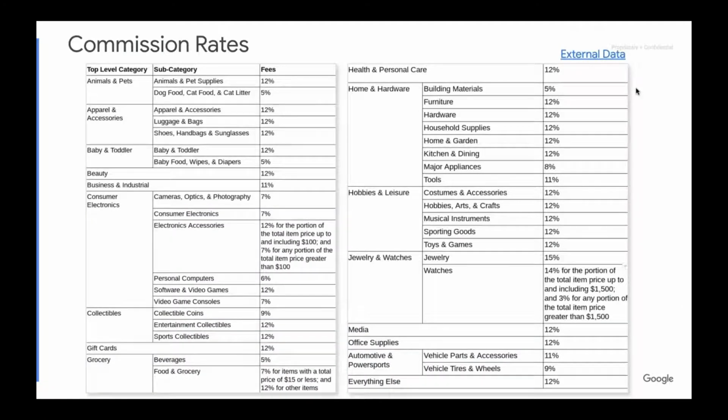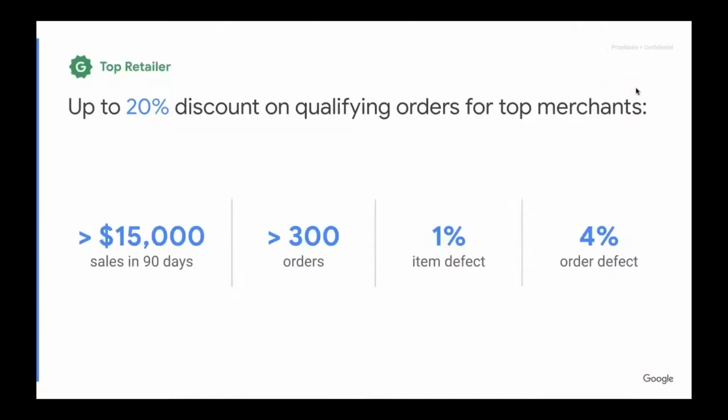Okay, here are the commission rates. I mentioned I would flash these up. It's probably going to take you some time to figure out where you fall. I have linked here as well. And as I mentioned, you can do a search for Shopping Actions commission rates, and you'll be able to see all of this in the Help Center external page. The one thing that is also worth noting is that we have a retailer standards program. This is like a seller standards program. If you reach the top level of that, you become a top retailer, you actually get commission discounts on qualifying orders. So up to 20% discount on top of those commission rates that I flashed before. Those full details are published online, but just so you know that there are even further discounts available on what I would consider pretty favorable commission rates. So hopefully the commission is not going to stop you from signing up to the program.